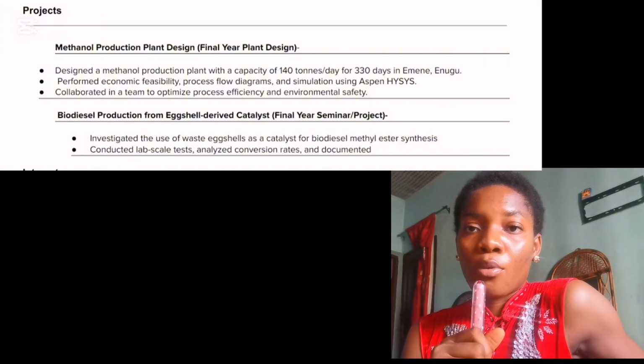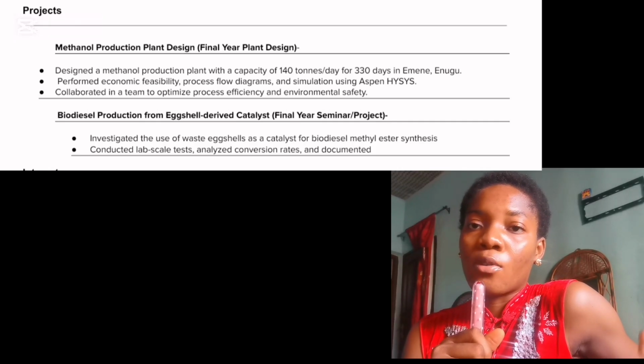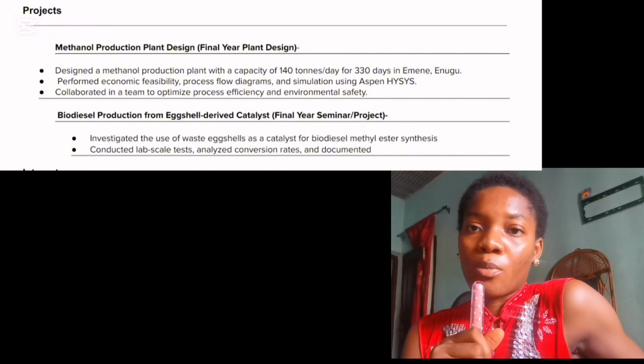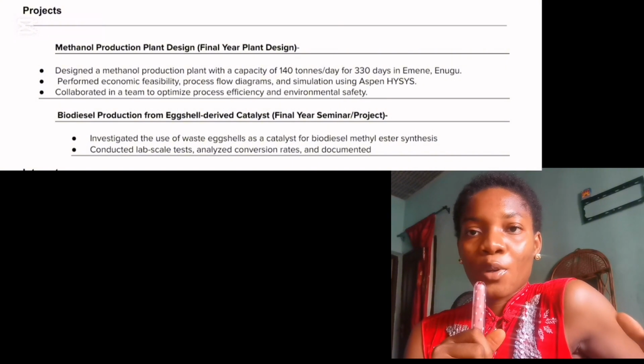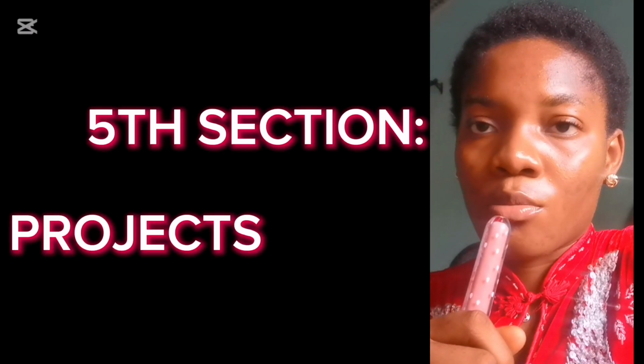Highlight the title of your project. The title of your project should be bolded, and underneath it you should have bullet points of the aim, objective and results you got from this project. So if you have 2-3 projects, the title of each of them should be bolded, and underneath them should have bullet points of the aim, objective and results of each project. Hope you got that.